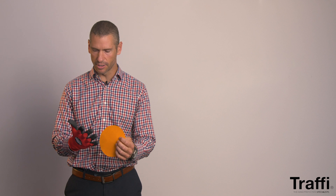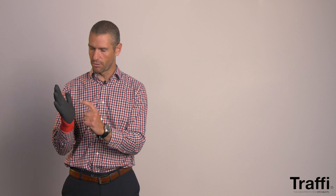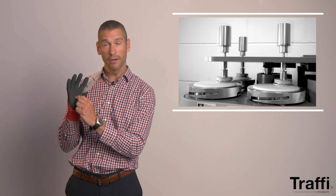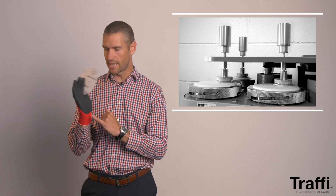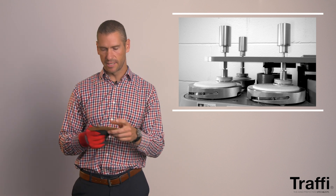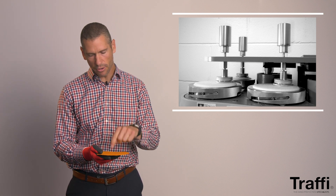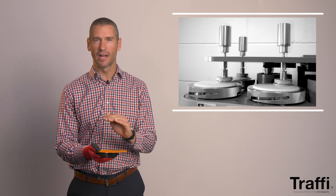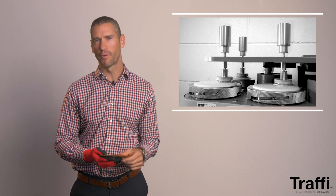Just to bear in mind as well: when the actual test is done, you take a piece of material from the palm — a full cut-out — which includes both the coating on the outside and the liner on the inside. That is then applied and rotated onto the abrasion pad. Only when the full journey through the coating and liner goes all the way to the metal at the back does it short circuit and end the abrasion count.